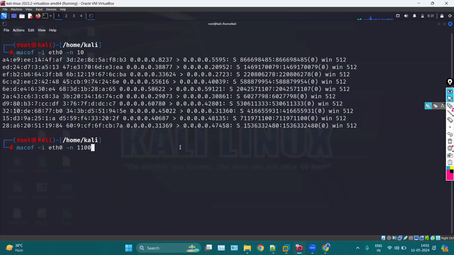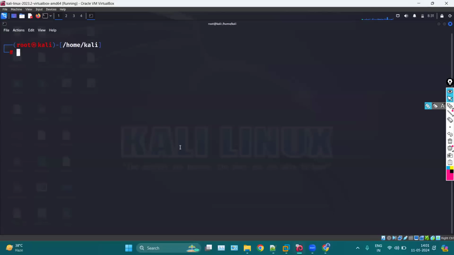Mainly this attack is useful whenever you are connected via a switch, because routers are smarter than switches. So you can apply this one mainly on the switch. Routers are more smart, so this will not work on the router, but it will work on the switch, whenever there is a switch and multiple devices are connected to that switch.